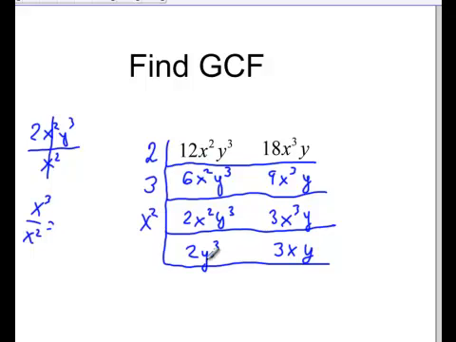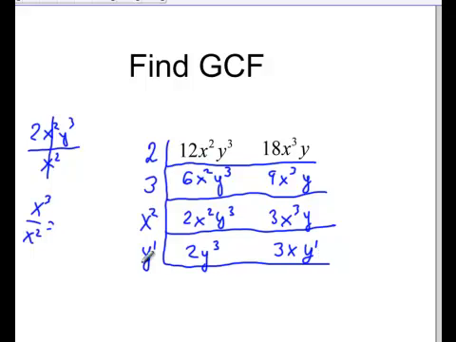Now, I'm going to create another letter L because even though I dealt with the x variable, there is variable y, and y cubed and y. What goes into y cubed and into y? It's just y. And you can probably notice that the greatest variable that goes into both of those monomials is the variable with the least exponent. So you see x squared, 2 is the least number between 2 here and 3 here. And this invisible 1 for the variable y is the least number between 3 here on top of the y and the invisible 1 right here.